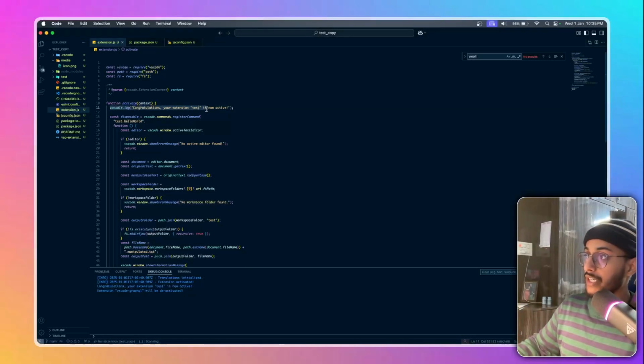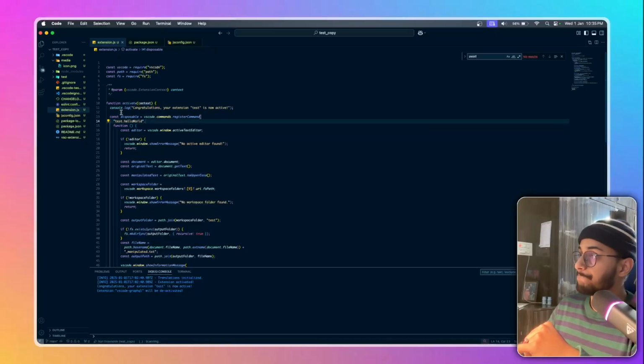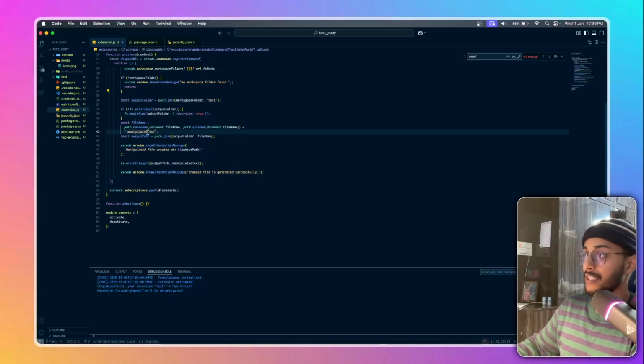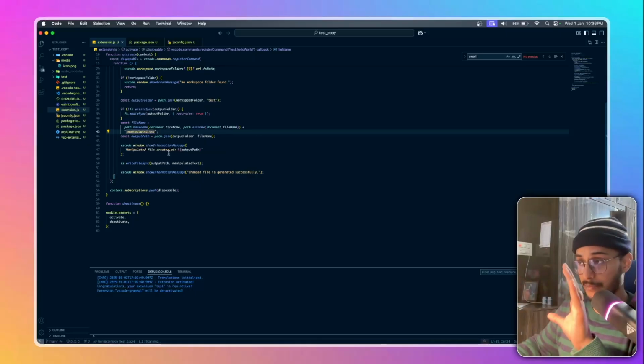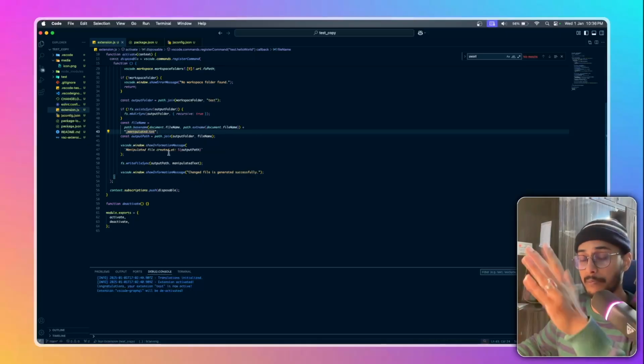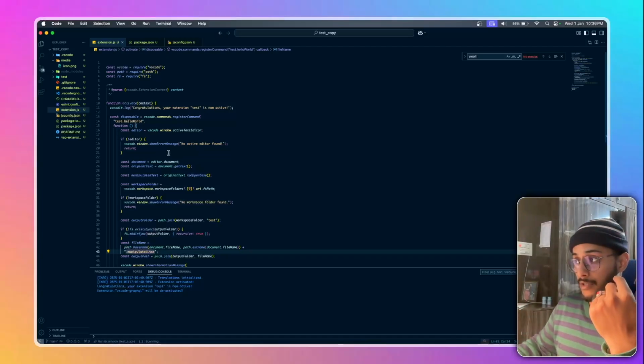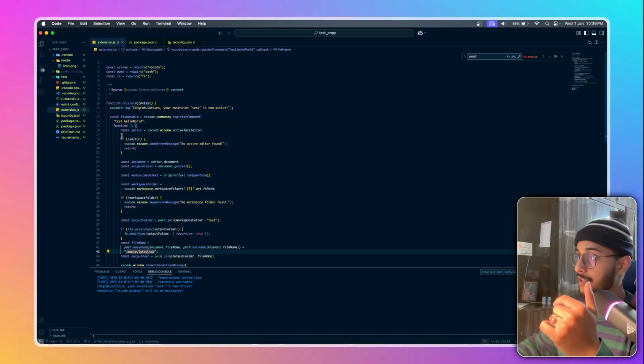So you'll be greeted with congratulations, your extension is now active. After that, this disposable is used to dispose when the activities get completed. I have explained this part, the basic structure of an extension, in my previous video. You can go and watch it. I'll explain the working of the extension today.